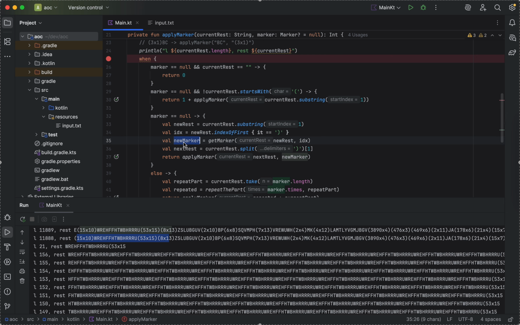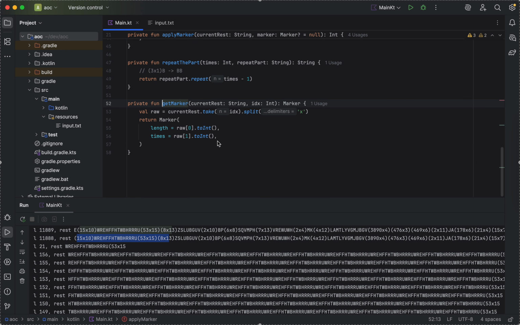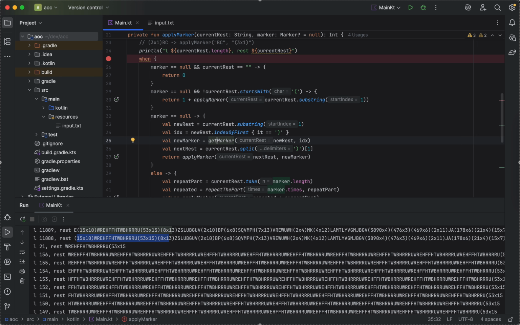New marker is X. And new marker is get marker. Right, next rest is current rest split.